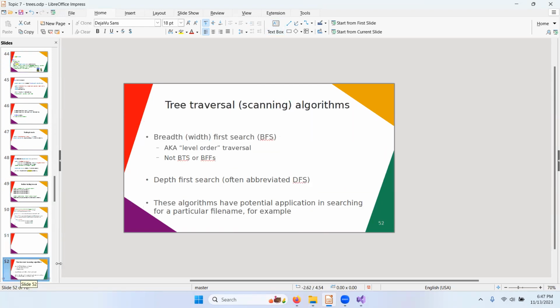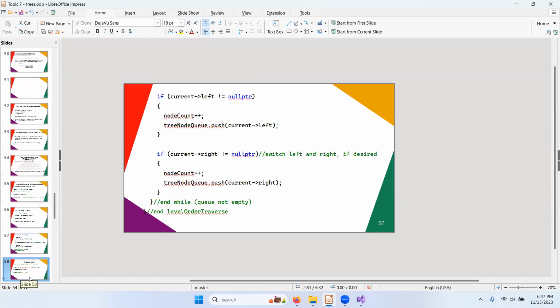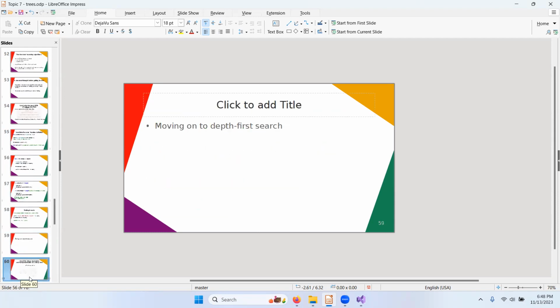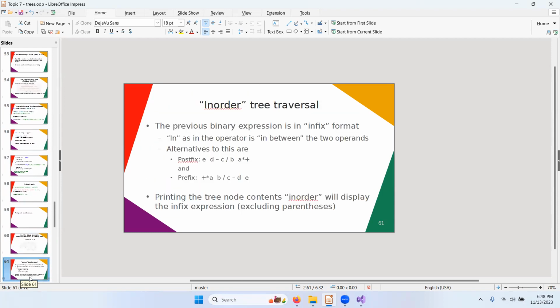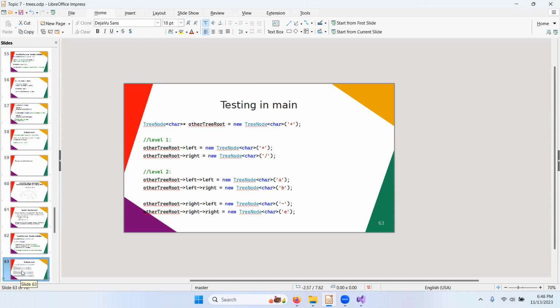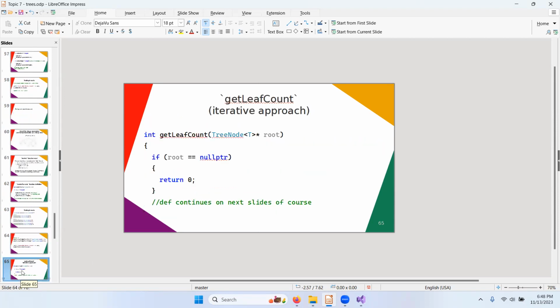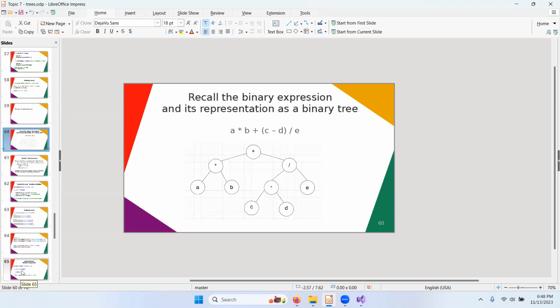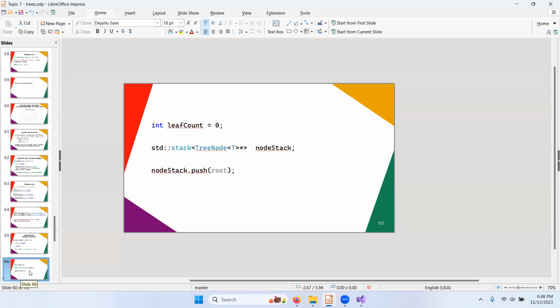Okay, but in the next video, we're going to get into tree traversal algorithms, and also we will talk about what it means to be a binary search tree. So here's the algorithm for the level order traversal. Level order traversal is probably the way a human would read it, and then we'll do in-order traversal, which is actually a recursive function, which is neat. And we'll do some testing. We'll create trees and traverse them and see if the in-order traversal prints in this thing called an in-order traversal, which I give an example of here.